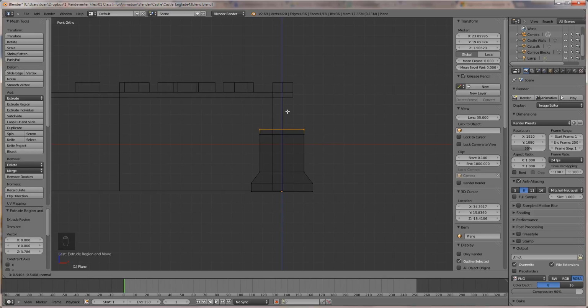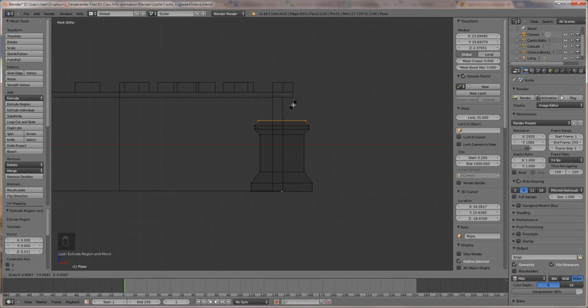And then I want to scale it out. So I'm moving my cursor to the right. Okay, I'm going to scale about right there. All right. Okay, so I'm going to extrude up a little bit more, so about right there. Extrude up again, and this one we're going to scale back in. I'm going to make it about the width of the one that we just did right before. And I'm going to scale this one in, so I'm going to go left.